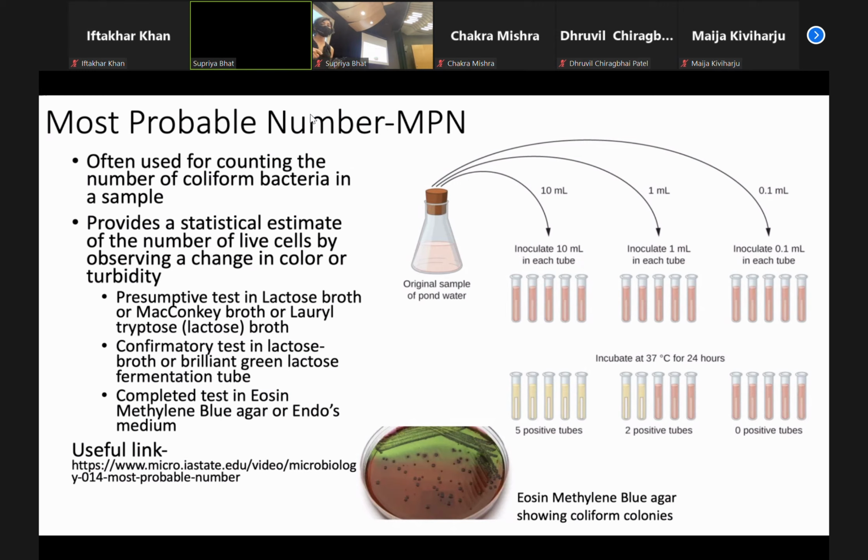I don't really know the biochemistry of it, but if it's a coliform bacteria, then you get green metallic sheen colonies on your plate, which is a confirmatory test that it is a coliform organism, and you get the number of those cells present from your very first step. The second and third tests are just to confirm that it is indeed the coliform or E. coli that's responsible for the color change. And then you use the number you get from the probability table.